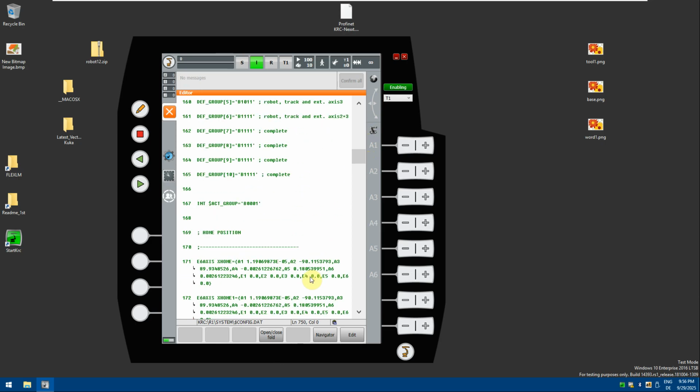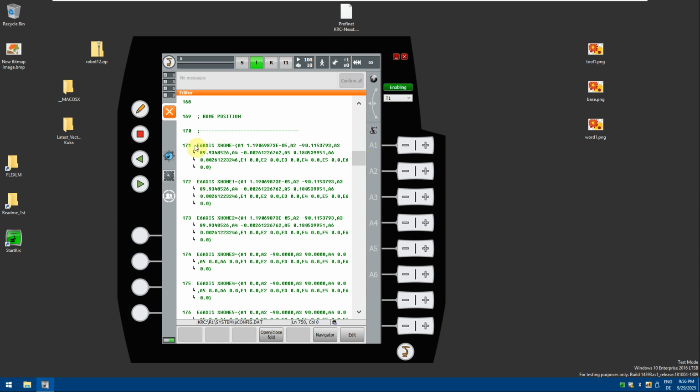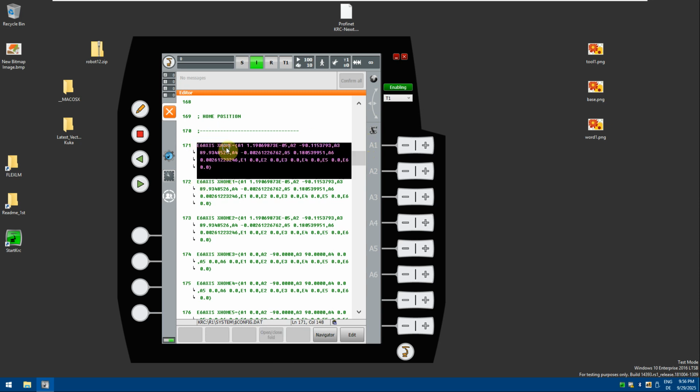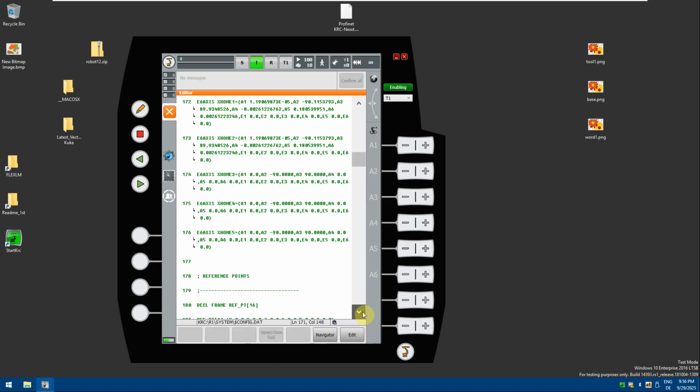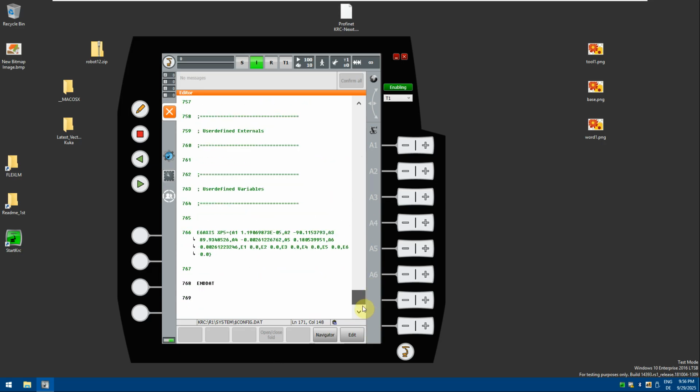As you can see, home position is defined here. You can follow this structure. Define it here. For example, we define point 9.